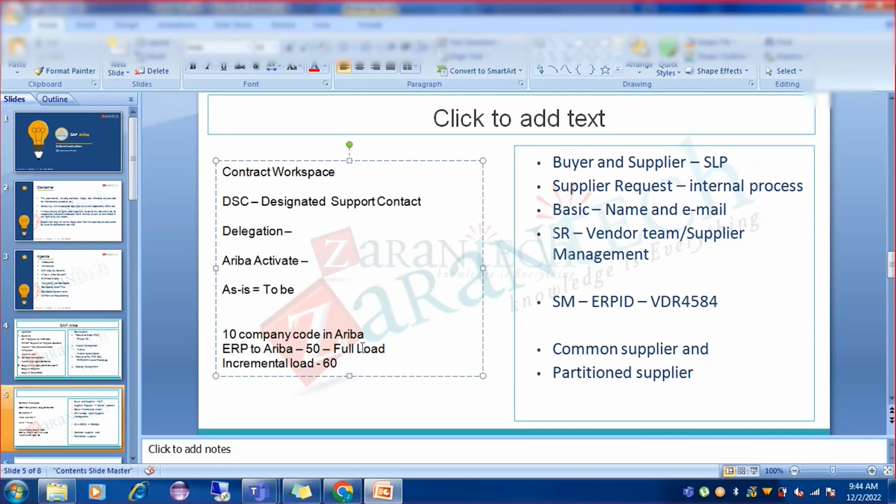Because whatever data you loaded earlier was for test, you want to deactivate it. You just want the production system to have only legit data, with no test data. At that moment you can do the full load. But once you have done the full load with the actual data, we never recommend going for a full load again.